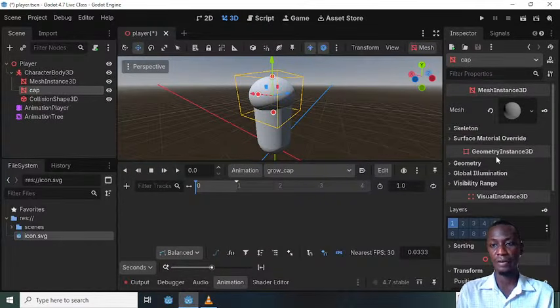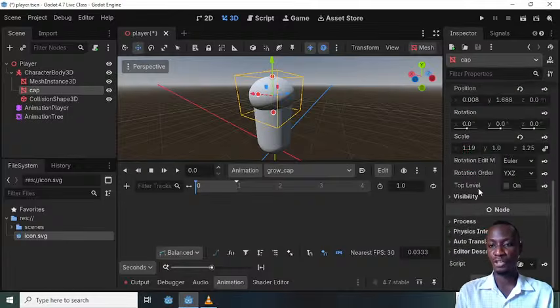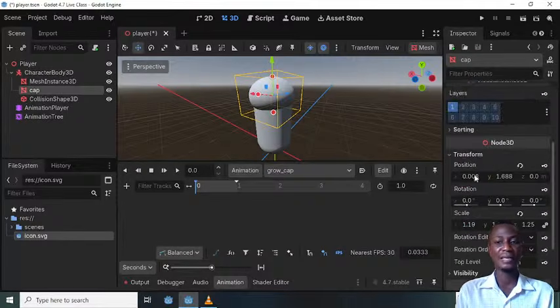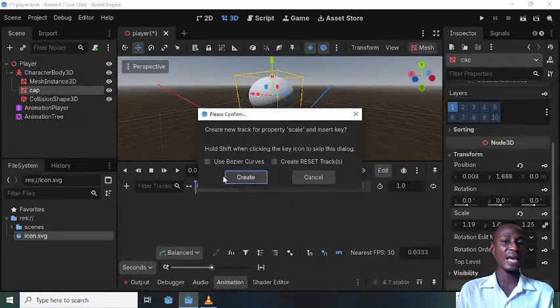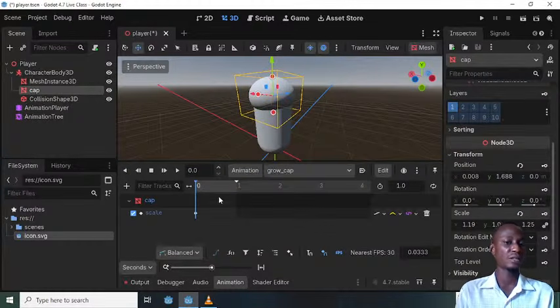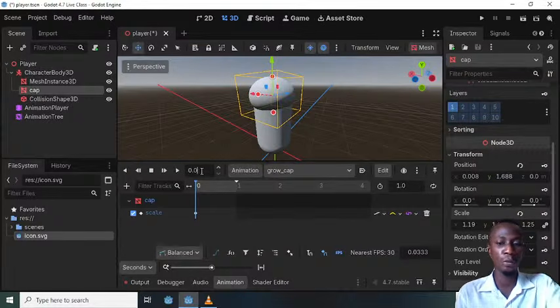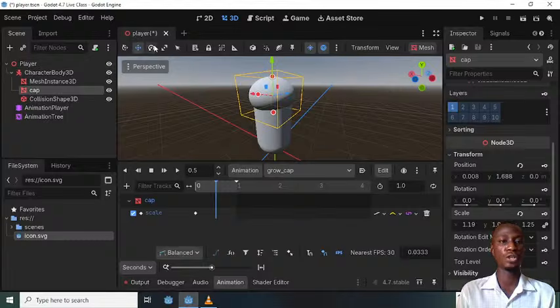I'm in my animation right now, so I can go to my transform. This time around, I'm going to be using my scale down here. If I click on scale, I can just use create. It's going to create this how it is right now. Then I'm going to go to 0.5. In my 0.5, I'm going to scale it up.